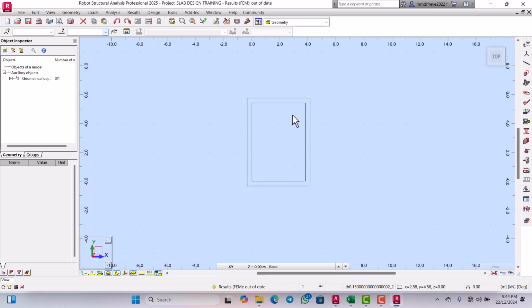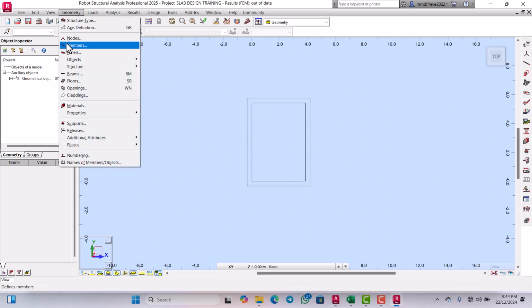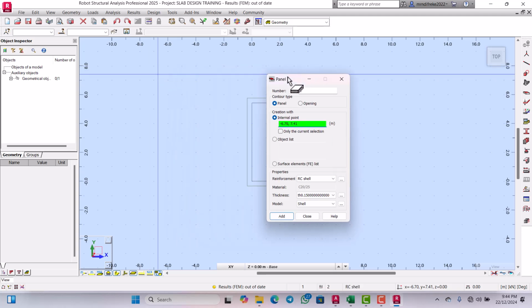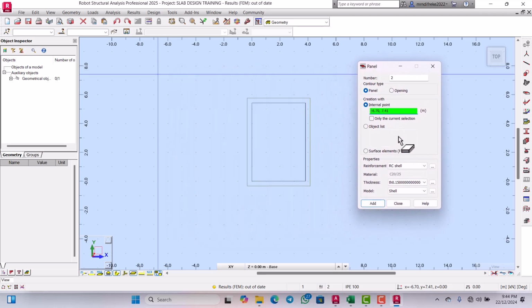Now the next thing that we are going to do is define the thickness of the slab. We go back to geometry, we go to panel, we click on panel. When you click on panel, you come to where you have reinforcement.